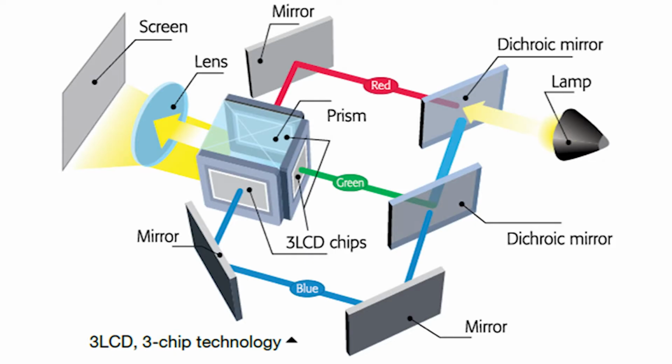3 LCD. 3 LCD projectors use 3 LCD or liquid crystal display panels, each producing a separate colour, red, green or blue, and combine them to produce a colour image. When compared to cheaper DLP projectors, 3 LCD has better colour reproduction and doesn't suffer from the rainbow effect. So if your customer is unlucky enough to see the rainbow, then 3 LCD is the way to go.